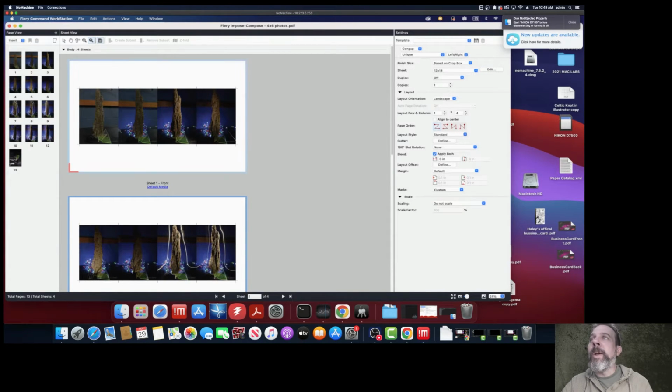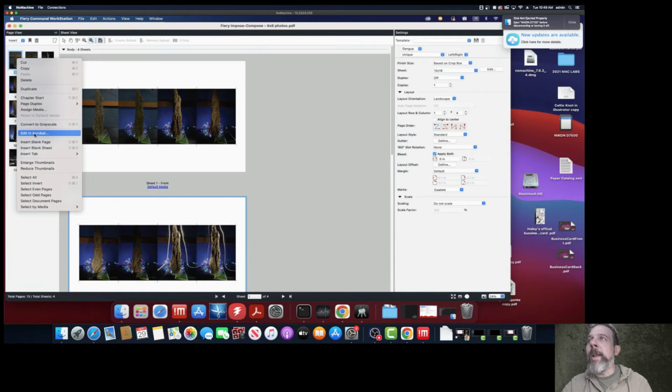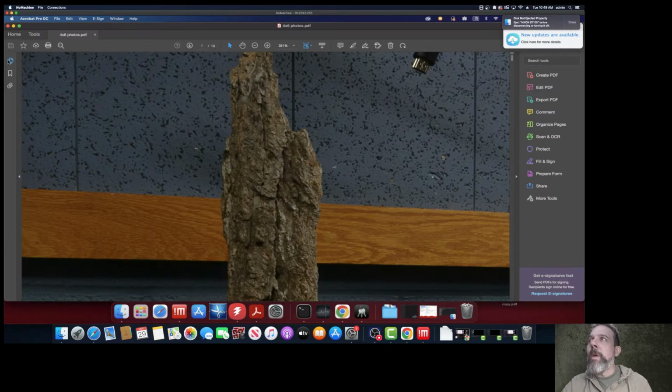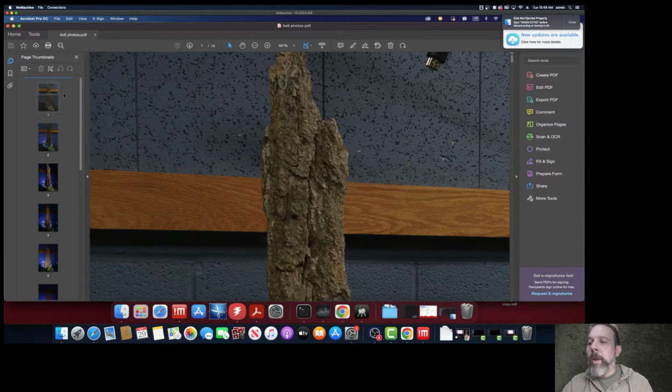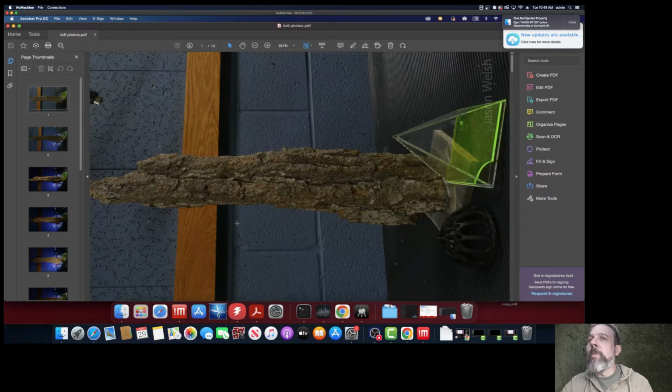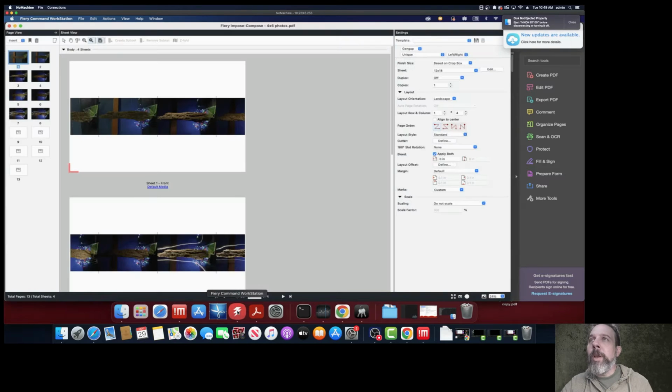So let's orient these this way. Let's orient them the other way and see if they work. To do that, we right click and say edit in Acrobat. Then we go to pages, hit Command A, and rotate these. It doesn't matter what direction. We're going to save this. Once we save it, we should be able to go back into Workstation, and they should all be oriented the other way. Let's see if this layout works better.